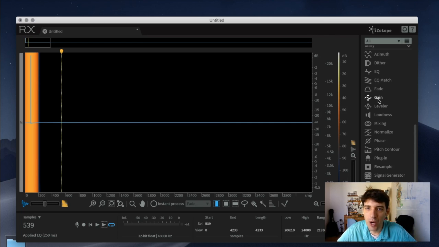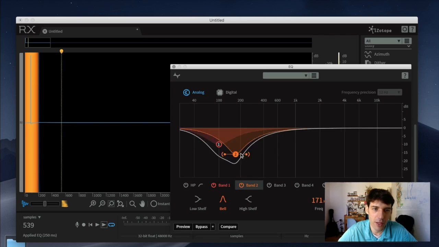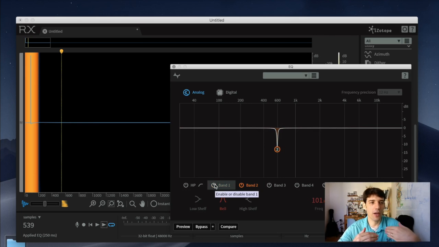But as you pile up more and more filters, right now I'm just cutting at 100 hertz, but if I cut at 100 hertz and then I take another band here at 600, and I'm going to make that really narrow, and I add more and more stages of filtering, and I go through more and more plugins, eventually I will audibly lose focus and lose clarity in my sound.